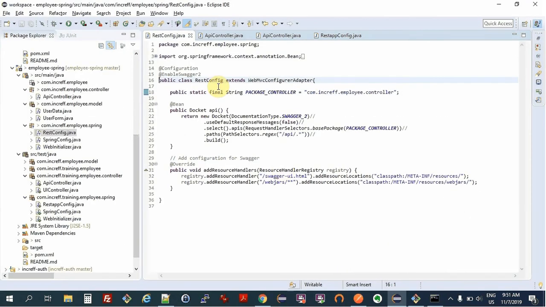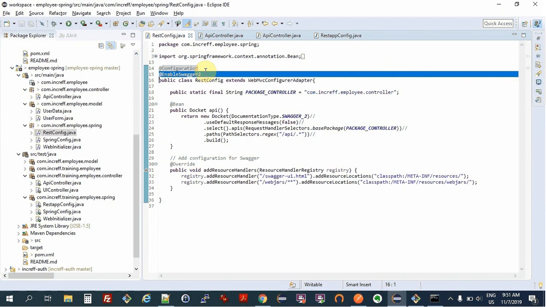Okay, so the bug was that we need another annotation to tell Spring to enable Swagger. We used an annotation to tell Spring to enable WebMVC, and now we are using another annotation to tell Spring to enable Swagger, and that's basically it.